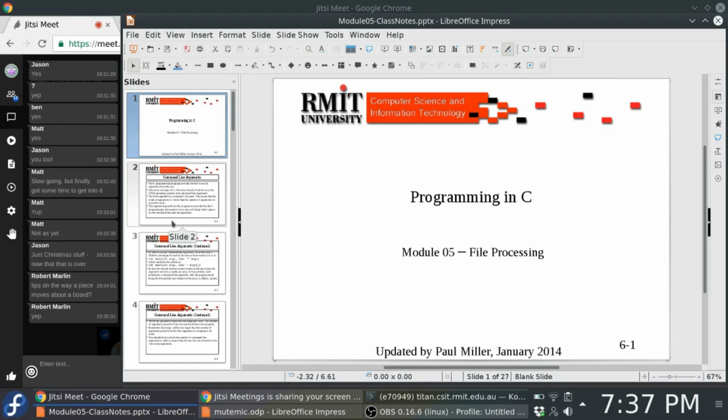Alrighty. So we're going to start off by having a look at command line arguments. So in C so far, what's the function prototype that we have used for main?